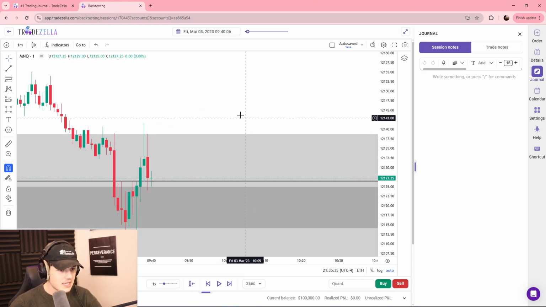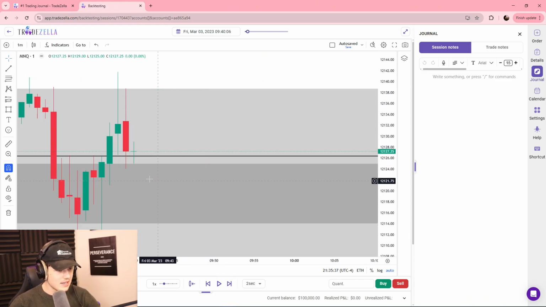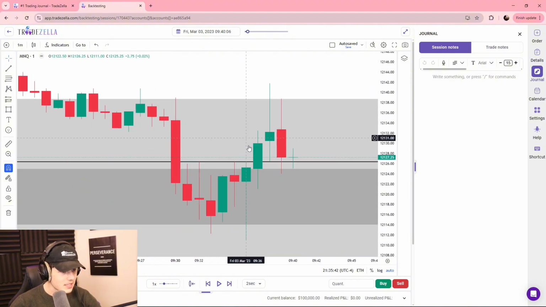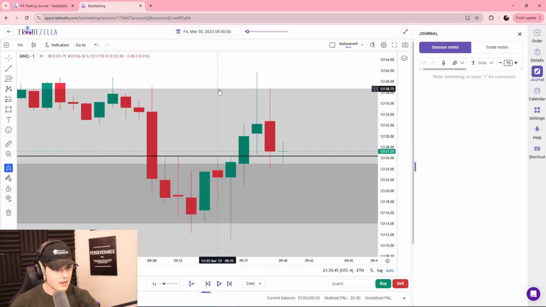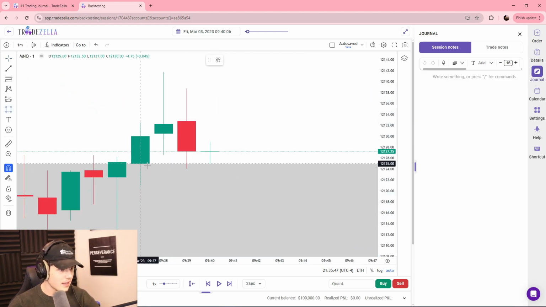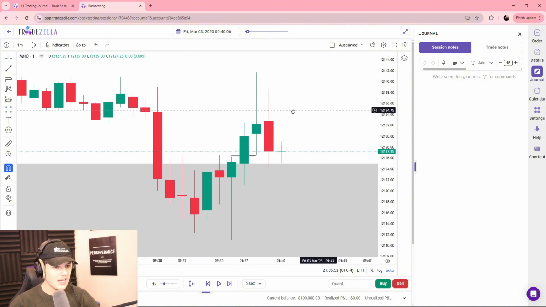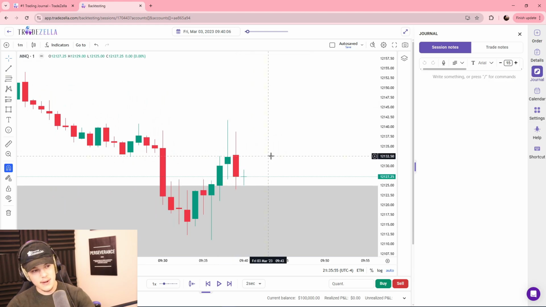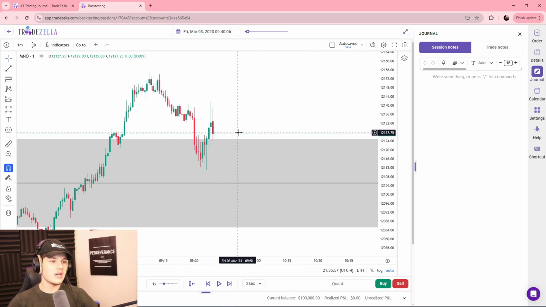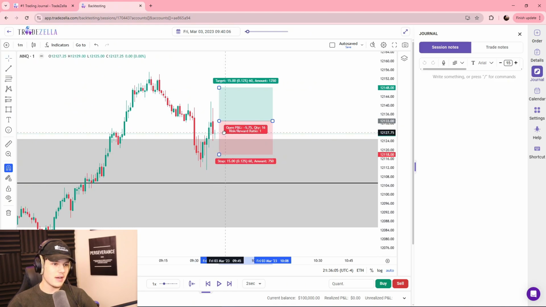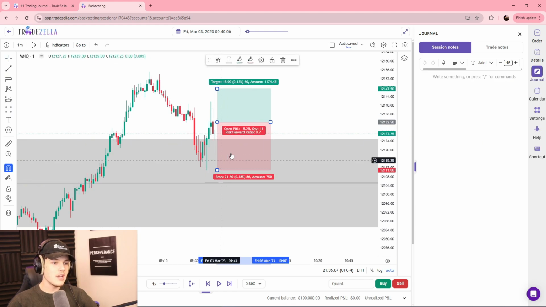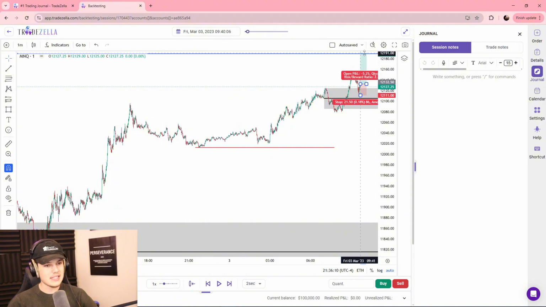Again, you can see that price action has now officially traded away and broke structure. I'm trying to see if there's a fair value gap here. It's very small, but I'm going to get rid of this box here because we know that's a 15-minute bullish fair value gap. It is a fair value gap, but it's very, very small. I can't even drag it out. But price action is respecting consequent encroachment. So I'm going to pay attention here and see. I'm not going to take the long here, but if we break this high and possibly body up higher, I may take a long. So I'll put a stop at that low, anticipating that that's the final low.